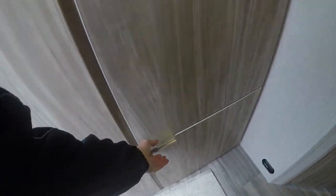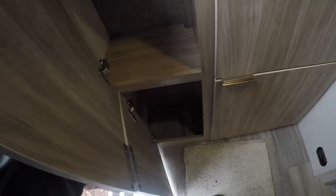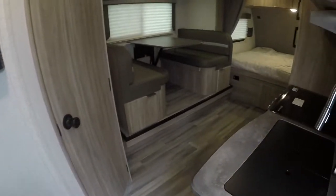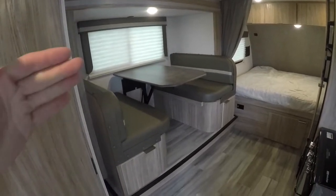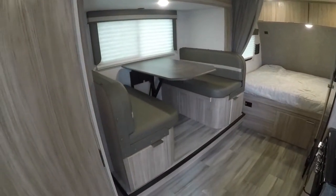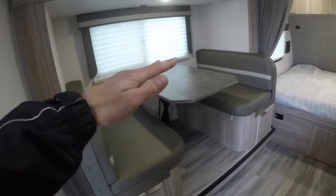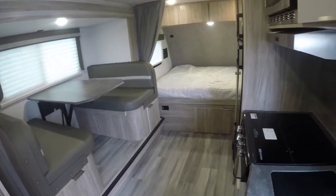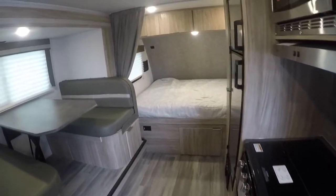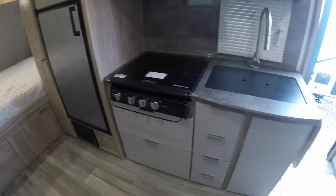Four separate doors here for storage — top and bottom open up, and both on this side as well. Got your big dinette. A lot of times a trailer of this size you'll find they're only about half the size of that. So you can easily fit two on two on either side, and that'll make it into a sleeping space — that tabletop will drop down flat to make a sleeper here for you as well. Got your full bed there in the back. AC mounted up top.